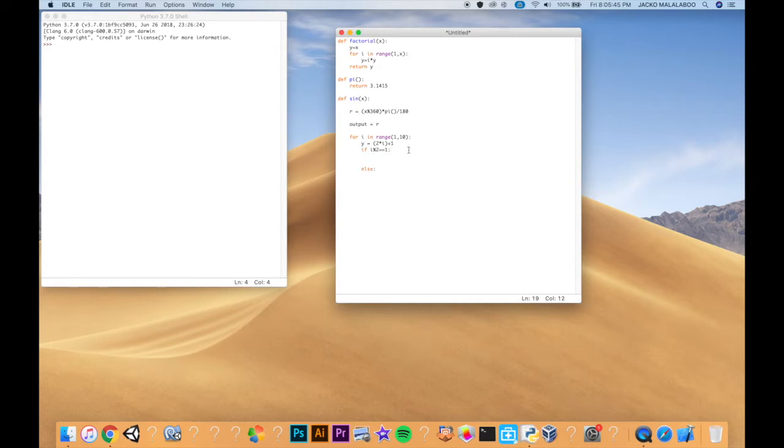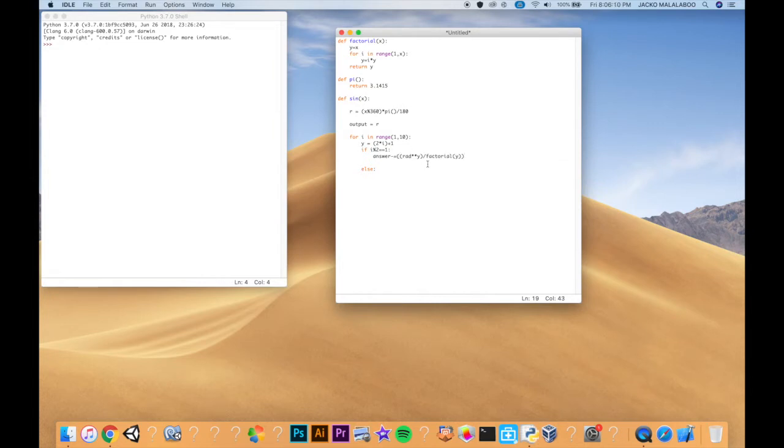And it begins by doing answer minus equals, the exponential of 2 times i plus 1, over factorial, so it's using the function up here, y.